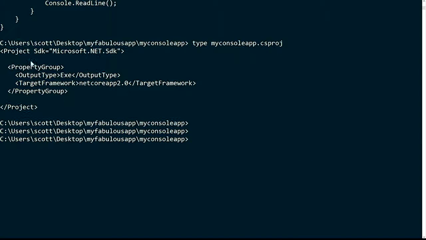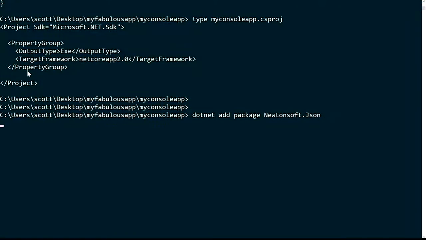Okay, I don't think I want to spend a lot of time in there. I don't think there's much there to spend a lot of time with, but let's see if what you're going to do changes it. Great point. So I'll say dotnet add, not dotnet new, but dotnet add package. I can add other things. Newtonsoft.Json, and I'll hit enter.